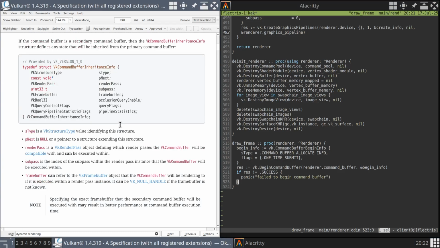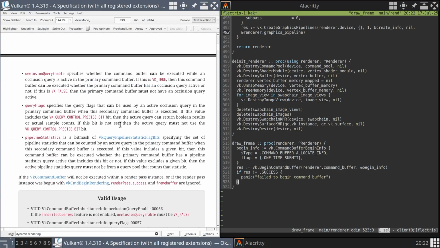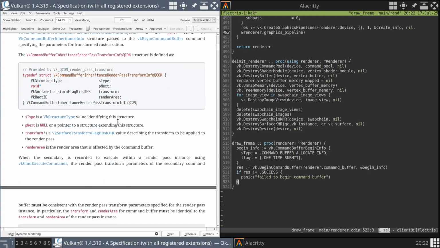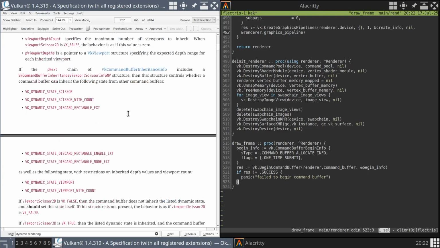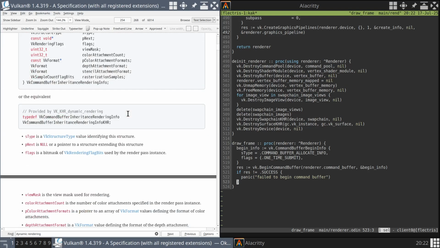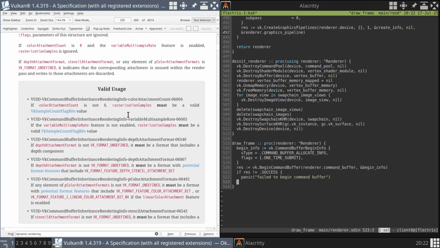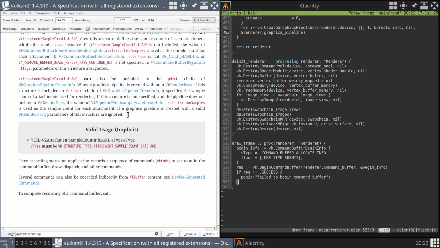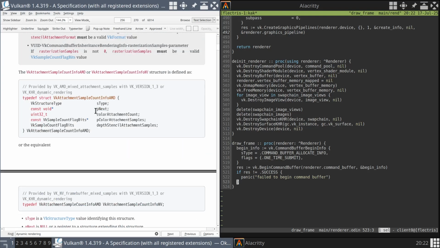I'm guessing the next thing we should see is going to be the stop command recording call. That basically our entire draw frame needs to be wrapped in. What does this say? Attachment. What is this?